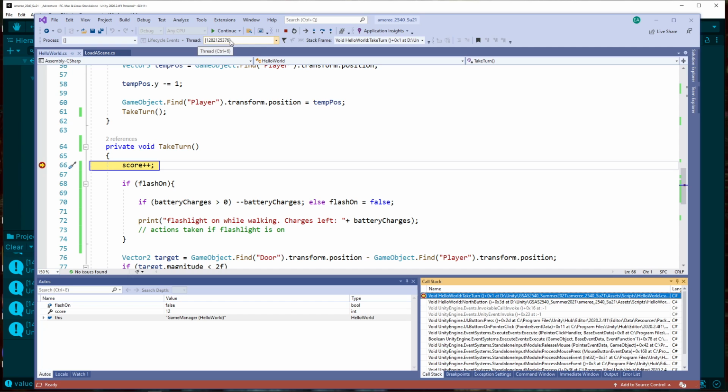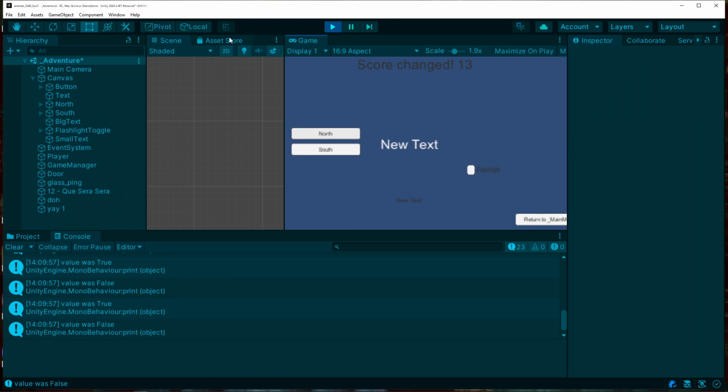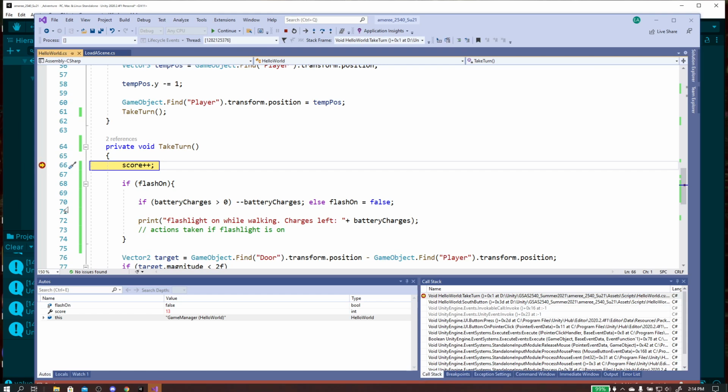We have the option of saying continue. Let's do that. Continue. Off we go. We're back to Unity. We said, all right, don't worry about it. Wasn't interested. Life is normal again. I can turn that toggle on and off. I can hit south, and everything hung up again. Why? Because we hit that breakpoint again. In take turn, now we notice here's south button calling take turn. So we can see the difference there.